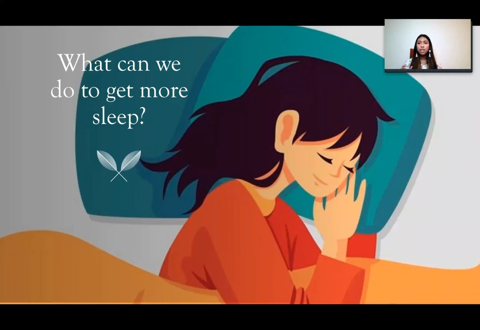Now that we have discussed all the negative effects of sleep deprivation, you might be wondering, what can I even do to get more sleep? Well, there are ways to get more sleep, and there are such simple ways that you can integrate into your day-to-day activities every single day. One simple way is to watch less TV, or stop watching TV at least 30 minutes to an hour before bedtime. Our body actually produces a hormone called melatonin. Melatonin helps us fall asleep. But when we watch TV immediately before going to sleep, this can actually decrease the levels of melatonin produced. So it's harder for us to fall asleep.